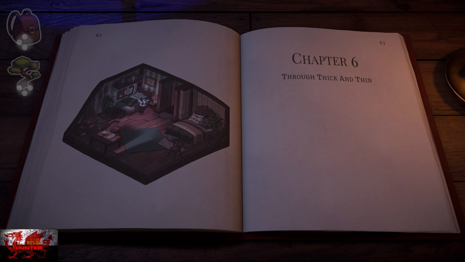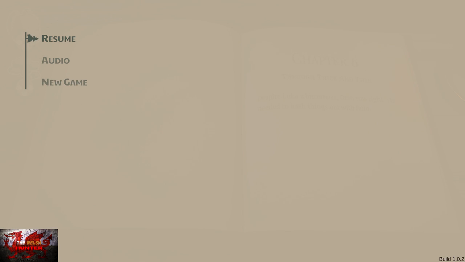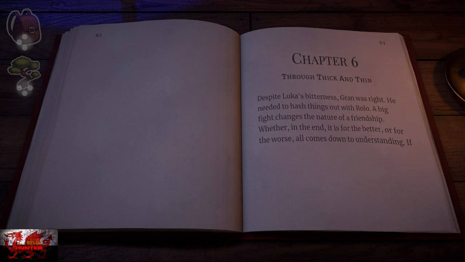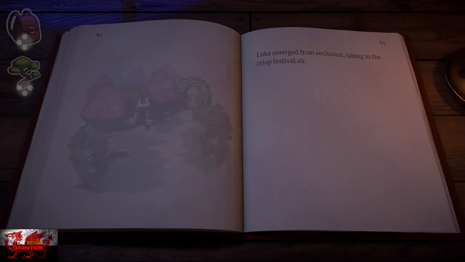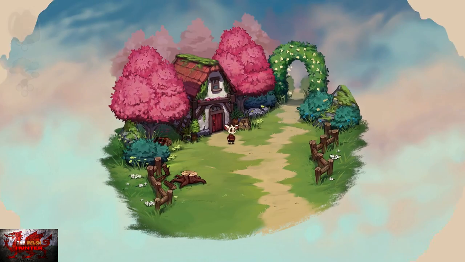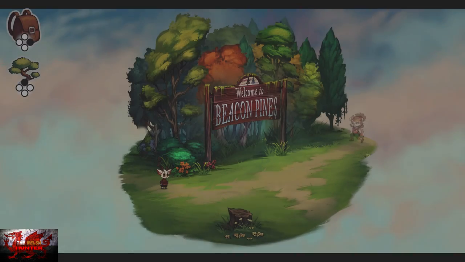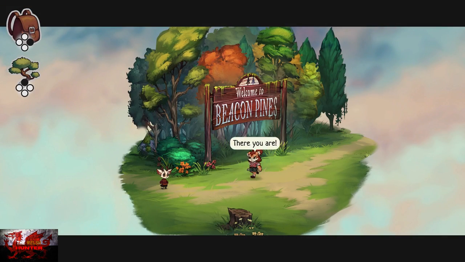There we go. Anyway, so we got a couple of charms there automatically as well. One of them was sad, I think, and one of them was acceptance. Whoops. Pause the video when there was no need to. So anyway, we are going to begin chapter 6 here. We're going to begin it outside, and we are also going to go down. We are going to find Rolo and make amends.